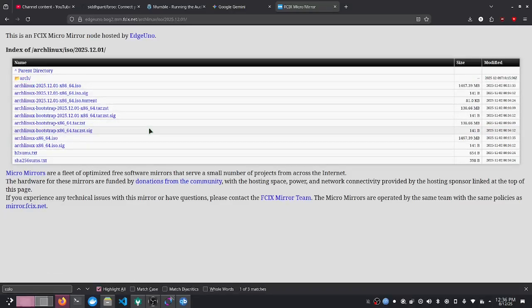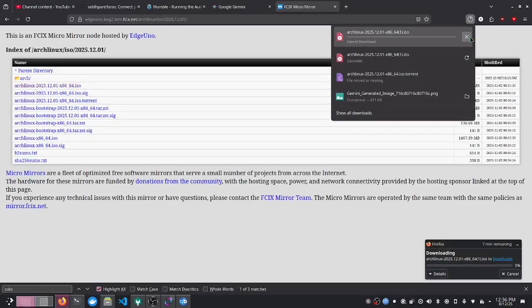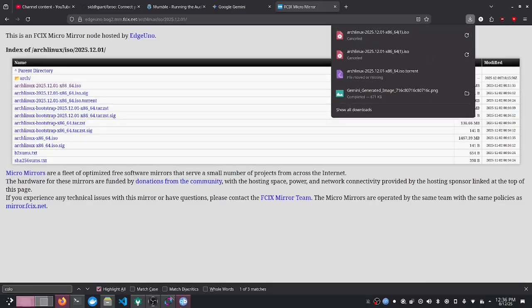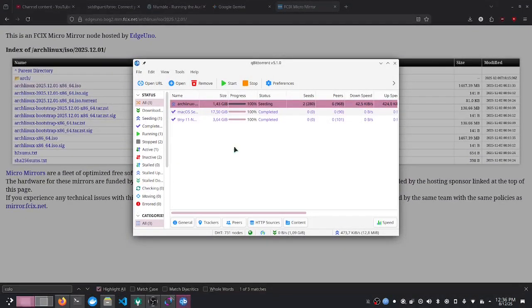They're both the same. It's recommended to check the SHA 256 sums, and you can click here and the download will start. In case I'm doing it via torrent, so there you go, it's doing that.